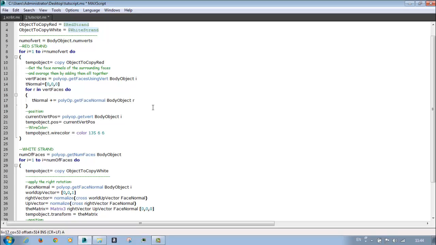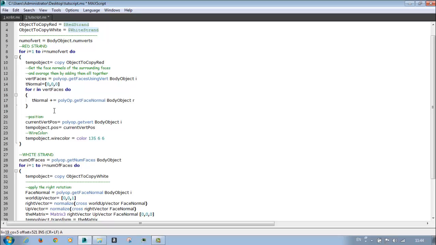So what we want to do here, we calculate just the normals of the faces that are selected here in these vertex faces, and we add it here to our temporary normal.